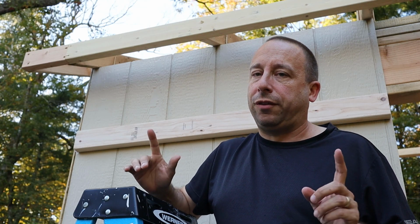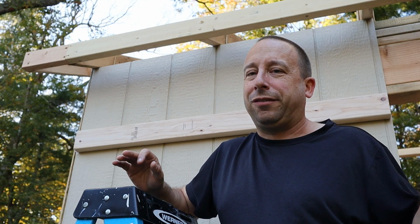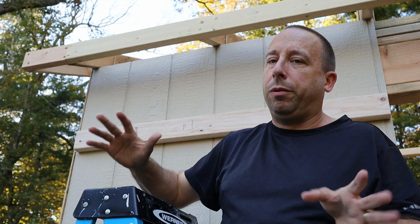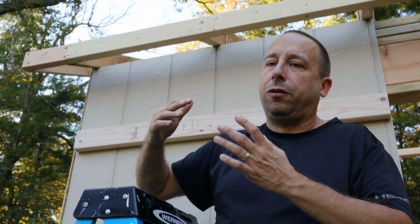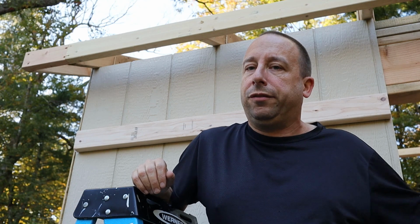Now I probably should have stopped on those back panels and cooled off a little bit before I installed them the rest of the way. But I figured they were on the back of the shed. Nobody's going to see it. So if they're off a little bit, I can hide it with trim later on and kind of deal with it. I just wanted to get things done that day.